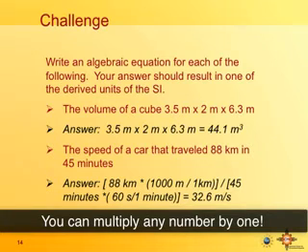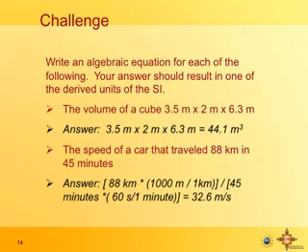That's 1, right? If you look at that and say, that's like multiplying the number by 1. And that's a good trick to keep in mind. You can multiply anything by 1 and still have the same quantity of stuff. So 1,000 meters divided by 1 kilometer is really 1. It's 1 unit. All you're doing is changing it from one type of unit to another. So you have 88 kilometers times 1,000 meters per kilometer. So the kilometers cancel, and now you've converted kilometers into meters.